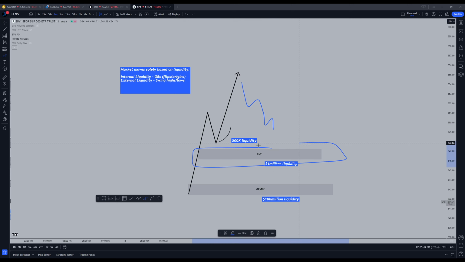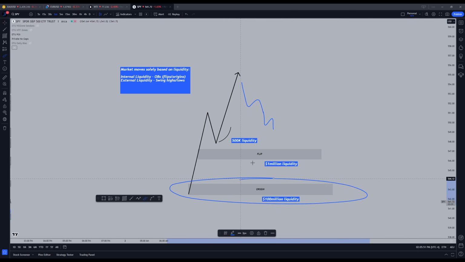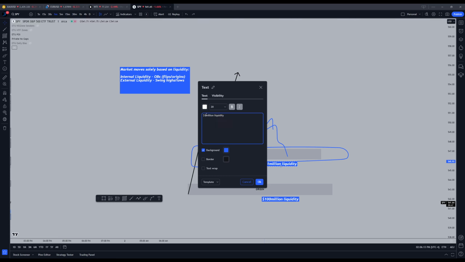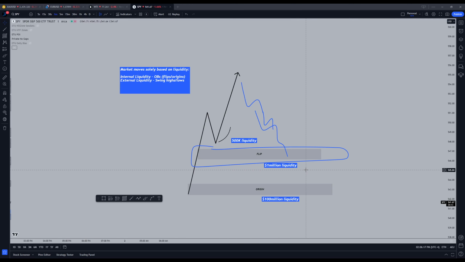So at times, the majority of times, the origin will have the most liquidity, but there are times where the flips might have more liquidity than the origin, because buyers believe that price is not going to make big pullbacks, or the big institutions and investors are not placing their orders at the origin. Instead, they're placing their orders at the flip. So then the flip becomes the point where there's the most liquidity. Maybe there's 1 billion in orders of liquidity here at the flip compared to only 100 million at the origin.